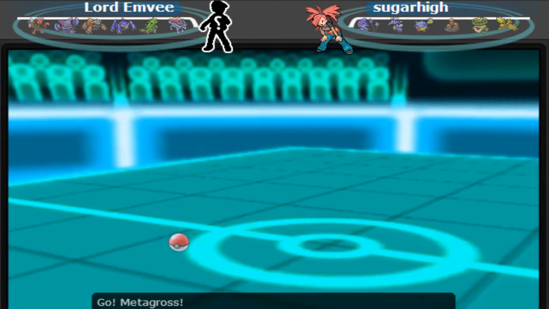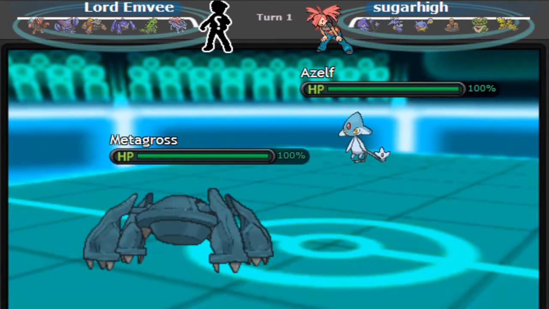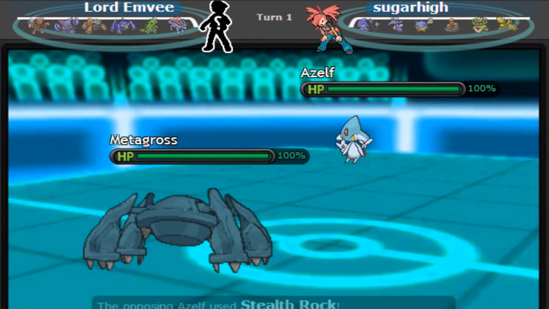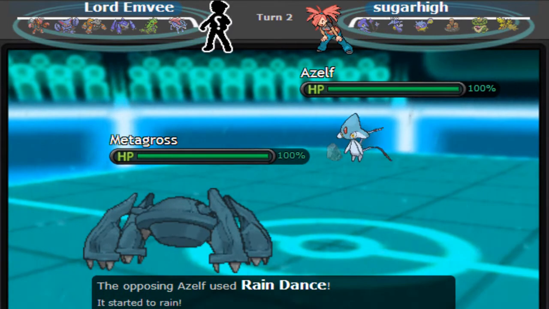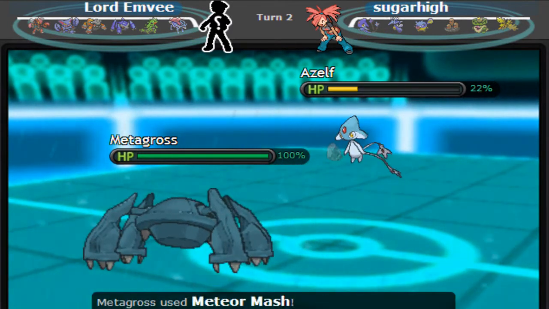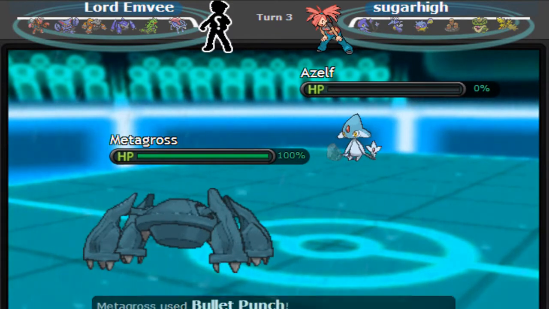So I'm gonna be leading off with my Stealth Rock lead right here, which is my Metagross, and he's gonna be leading off with his Azelf. Predicting me to Taunt and attack him, he's gonna go straight for the Stealth Rocks, and I can see right through that and go for my own. He's going to get up his Rain Dance here, so I'm going to go for Meteor Mash. And now I'm like, oh god, he's running a Rain team, isn't he? So I'm just going to finish off Azelf right here with a Bullet Punch.